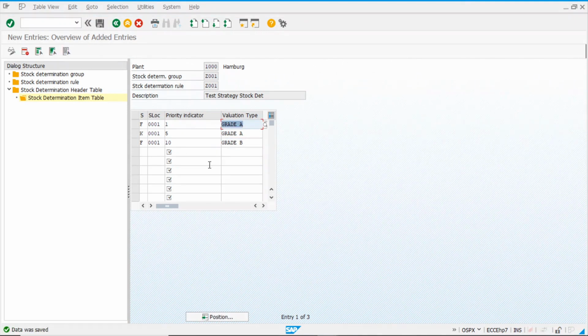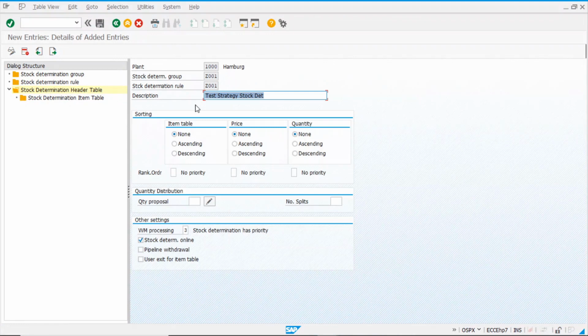And here we define our strategy, at item table, and here is the header table. As we do not have any priority, it's considering the item table. Okay, so now let's put some stock and let's see how the stock is determined to be consumed.